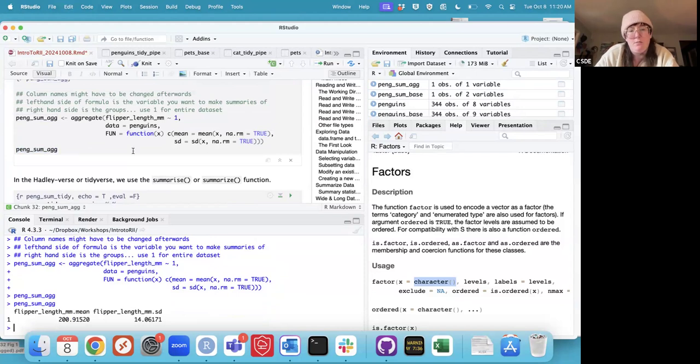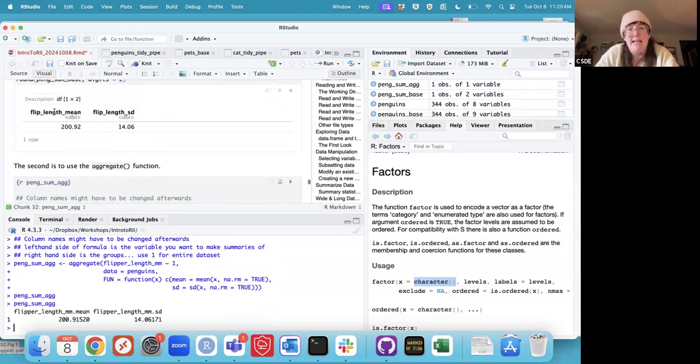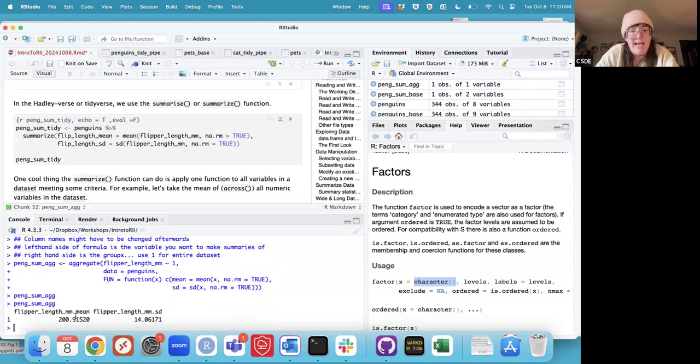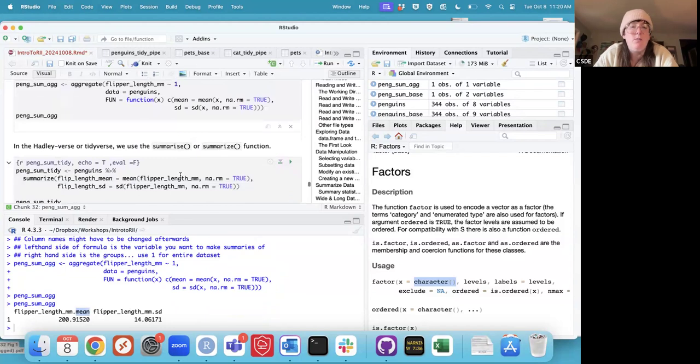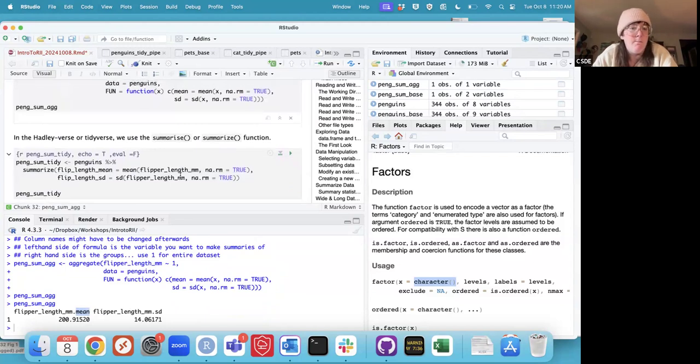I get the same result as before. Not as nice of a title, I would say, right? I get these function names pasted onto the vector. So it still would require some formatting, right, to put it in a paper or something.